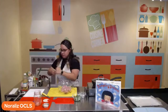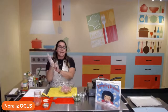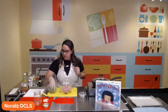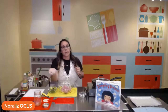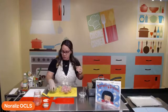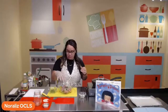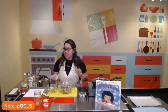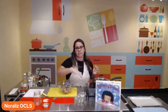Now, I did touch the meat with my gloves, so you'll see me change my gloves quite a bit today. Let's go ahead and try on another one so that we can start seasoning it. So what you want to do is take a nice, beautiful green onion and cut it up into little pieces. I'm going to put some in my hand here and show my friends here on Instagram as well. So you're just going to cut them in little pieces. And this just gives the mild onion flavor in your dish. So you want to just add however many you want. You could definitely keep this out if you do not like onions, but I do like onions. So I cut up 2 there and I'm going to add them. Now, this is something that I do not double if I'm adding more meat. If I'm doubling the meat, this is just something that I keep the same measurement, okay?